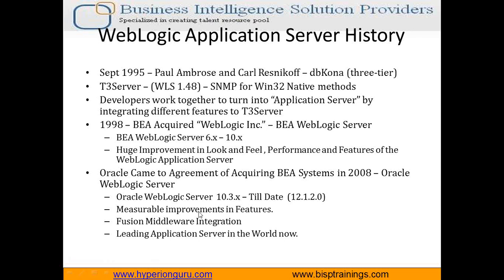And they have integrated the WebLogic server into Fusion Middleware. Whatever products the Oracle people had, different other products like BPM, they had web cache, they had Coherence, all those products. I mean, they called it Fusion Middleware, and all those products run on the WebLogic server. They have the WebLogic server as the underlying runtime machine for all their applications like BPM, web cache, Coherence, and forms and reports. Different products are there for them, the Fusion Middleware products, and this is a leading application server in the world now.